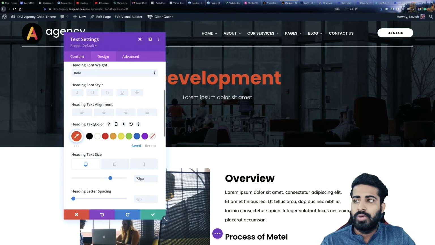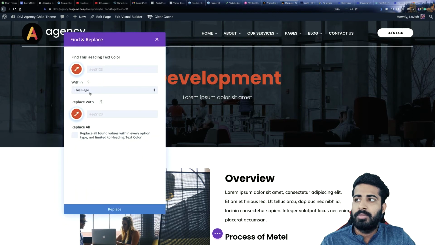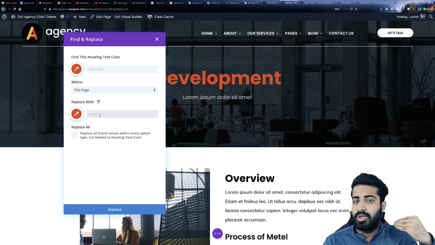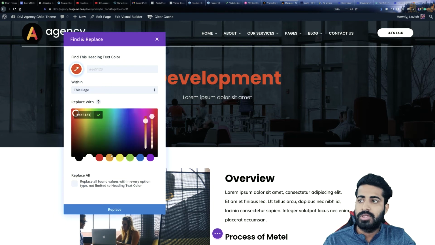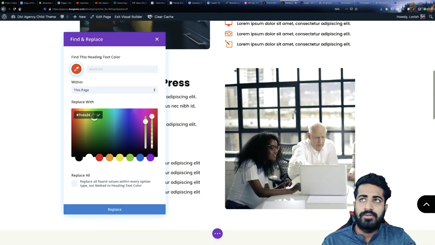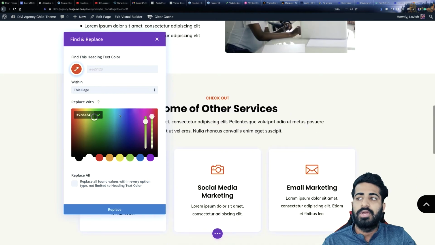So what you have to do is right click over here and then find and replace. This is the code that we are using right now, and replace with whatever code you want to put next. If you want, you can just go with the green, and this will change all the orange color with this code to the green with this code. Oh, I'm sorry, all the heading text we are using in orange will get changed. For the icons, you have to do it in another go.